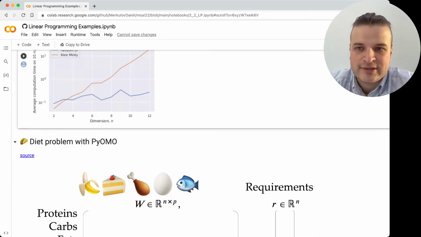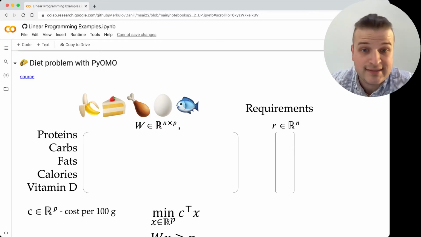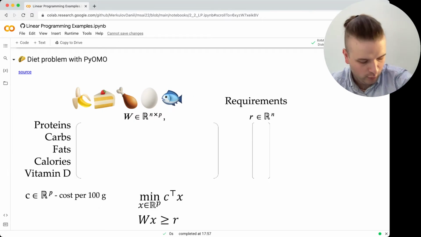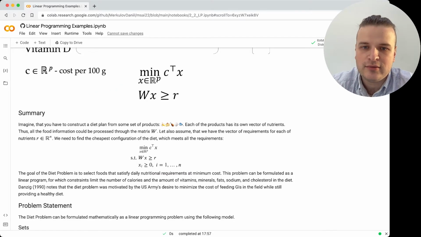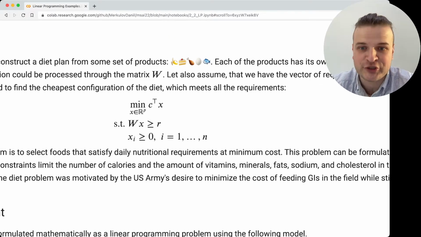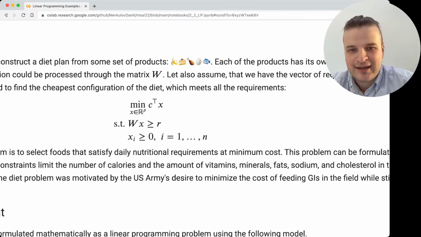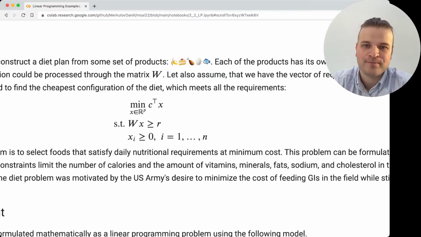That's one more interesting case about the diet problem, and we are to solve this problem. We're going to solve it exactly for some specific choice of nutrition information and price vector. So again, the formulation, and we've added one more important restriction here, that each x should be greater than 0, which in fact means that we can only buy a product in our market, not sell it or borrow it, right? Okay, let's go further.